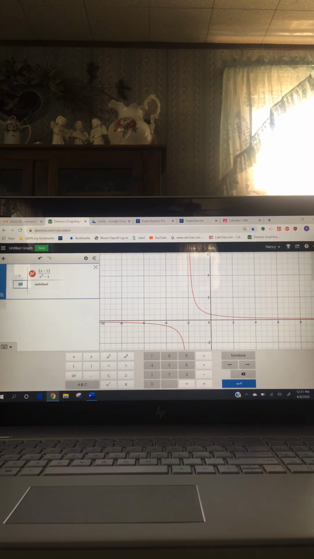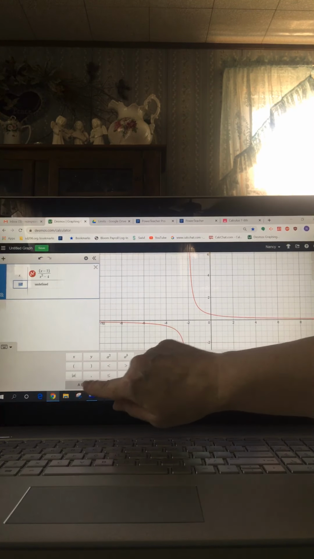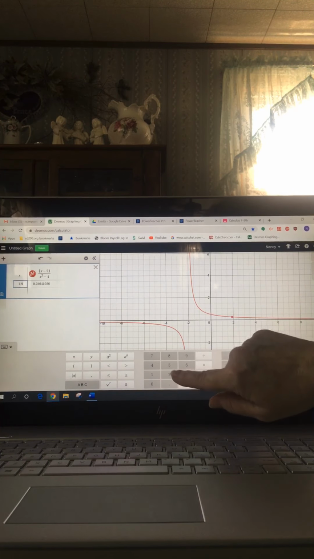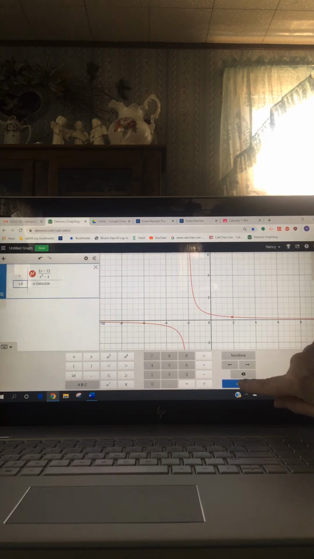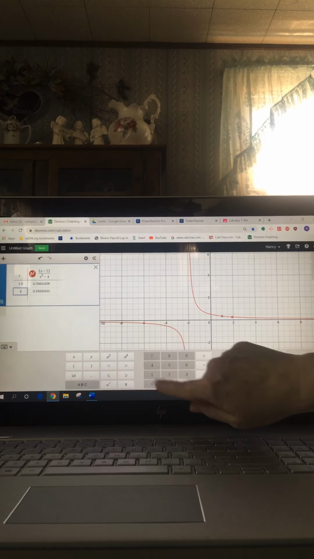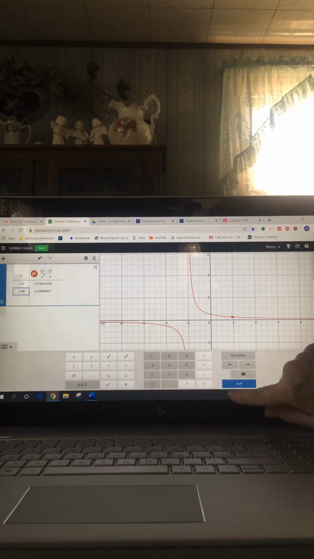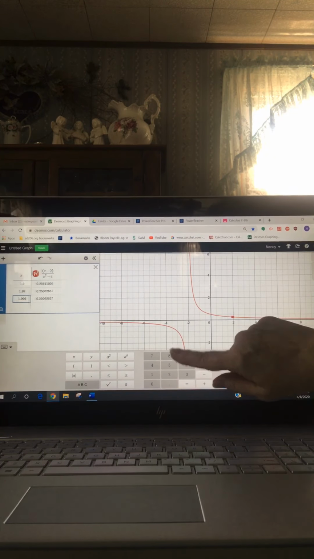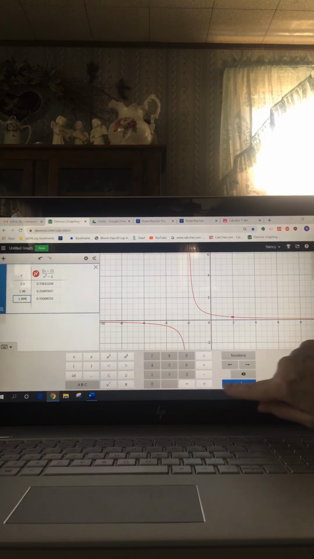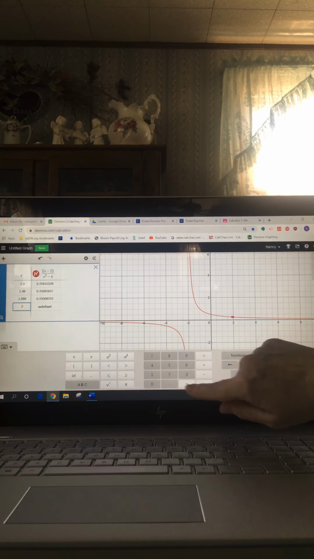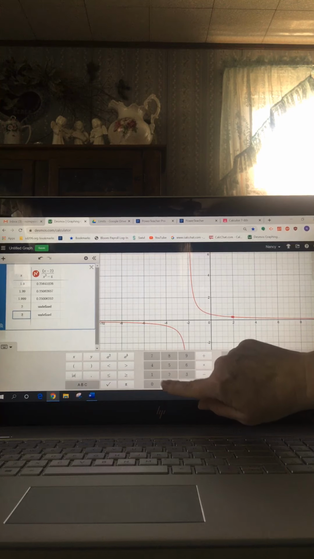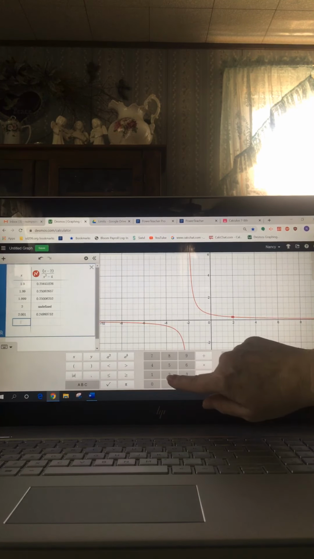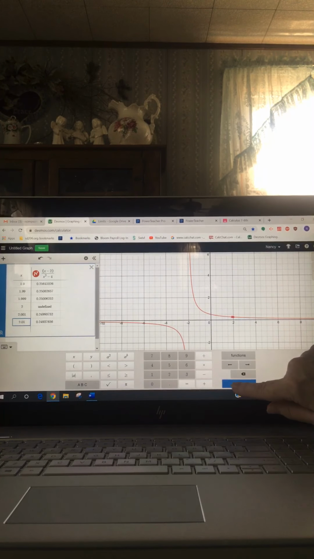So I'm going to start with 1 point. This would already be in your table. You would just copy them in, and then I can use this key just to go to the next line. I'm just putting in values that you would be reading out of your table as I do these. So you'll just be typing in what you see already.